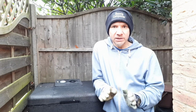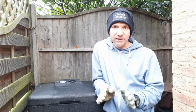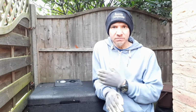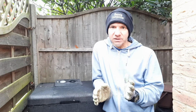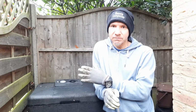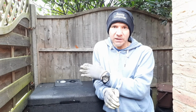If your hot bin is borderline around the 40-degree mark and you're struggling to get the temperature up, then I probably wouldn't advise going ahead and putting raw meats in unless you know that it's definitely going to come up to probably 50 degrees or a bit hotter. So just be aware. Make sure you understand what's happening with the temperatures in your hot bin, so that you know it's generally going to be hot composting for a little while as soon as you add in the meat.